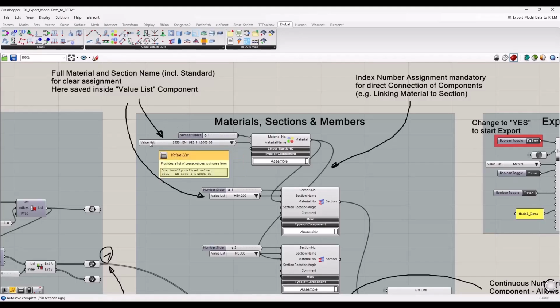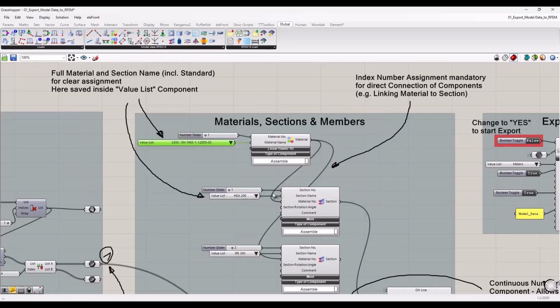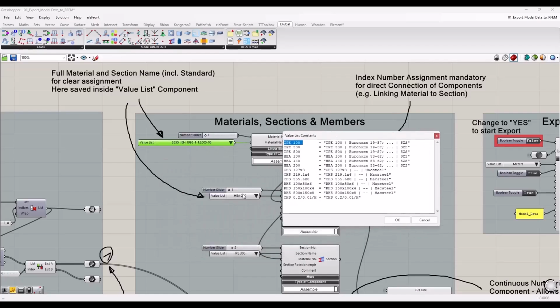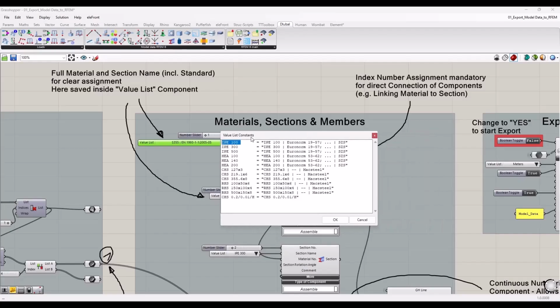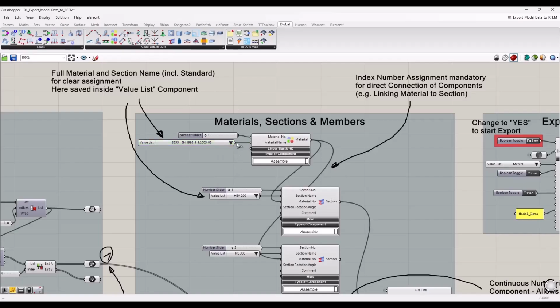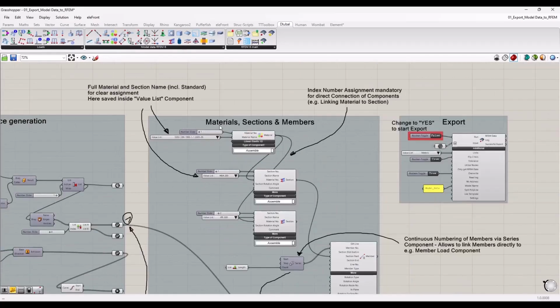I'm using here a value list. In that little example, you can edit the value list. You fill in the short name that you want to see when you open the drop down, and then the full name that is expected by RFEM. The full name usually contains also the standard. So if you document it in that way, you have a nice little library where you can choose, let's say, those materials that you frequently use. Okay, small tips like that are mentioned in these sample files.